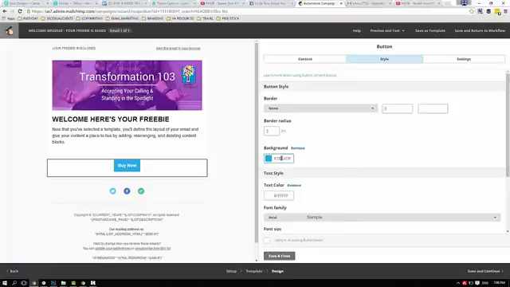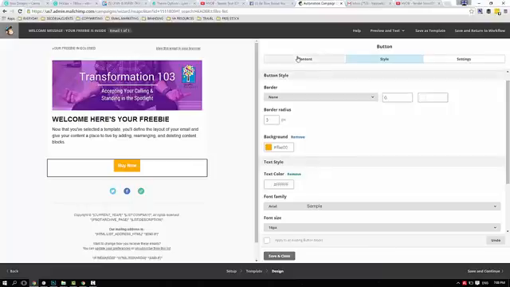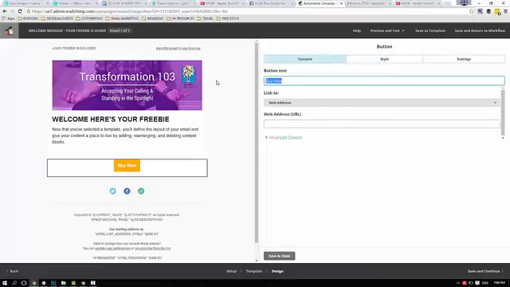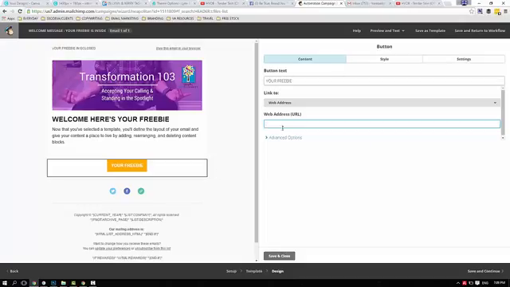And you can change the colour of that to whatever you want. Let's give it like a nice orange sort of colour. Content, change the text of the button, your freebie, and the address of that blank page you were talking about. So I'm just going to use any example. Let's use this YouTube video. Paste that there. So when people click that, it's going to go to that YouTube video, and in your case, it would go to that thank you page we're talking about.